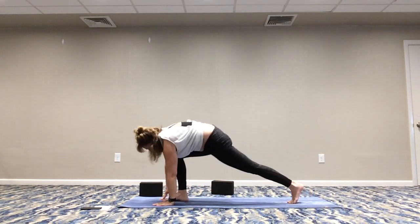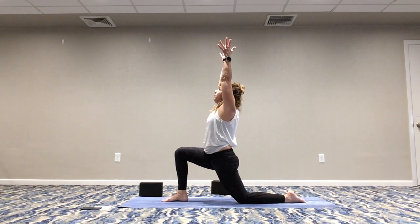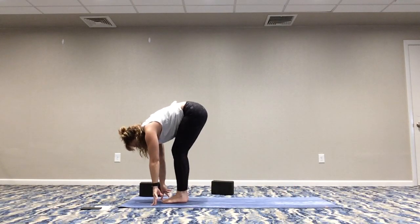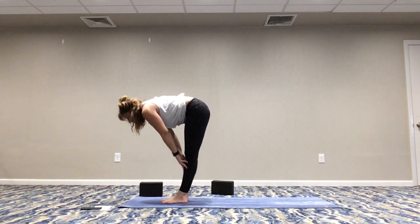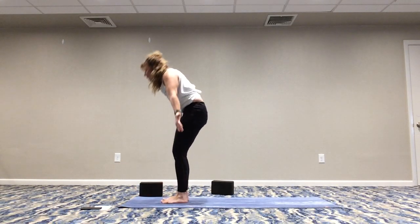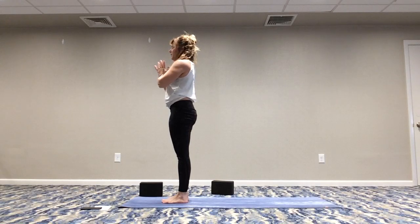Step that right foot forward, lower that left knee down. Inhale those arms up. Exhale, frame that front foot, step that left foot up to meet right. Inhale for that halfway lift. Exhale for forward fold. Inhale for arms to rise up. Exhale, hands to that heart center.